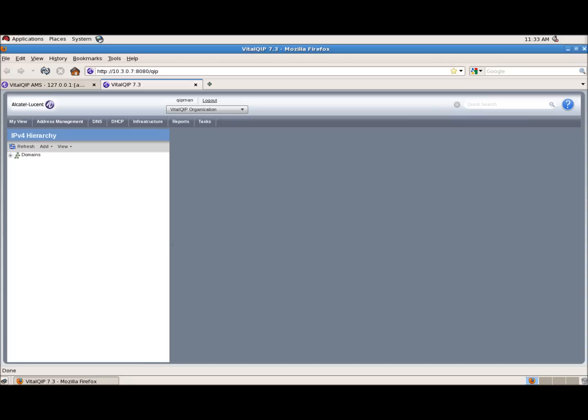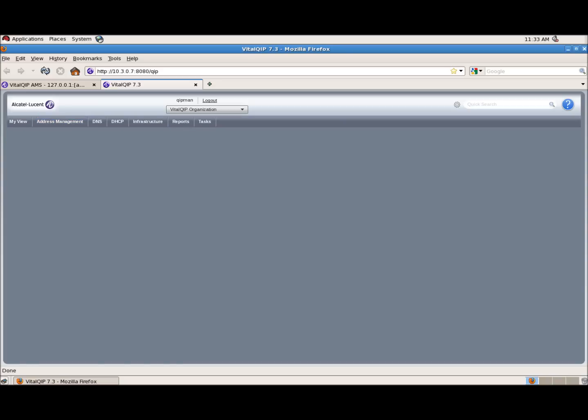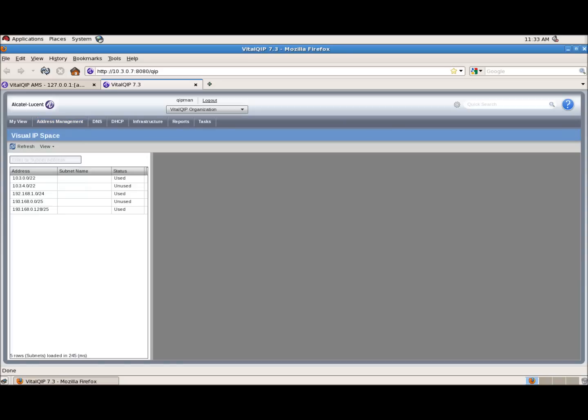The last feature I would like to show you today is called Visual IP Space. You can find it under Address Management, IPv4, Visual IP Space. It shows us a graphic representation of a subnet.